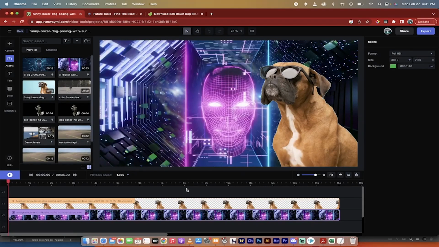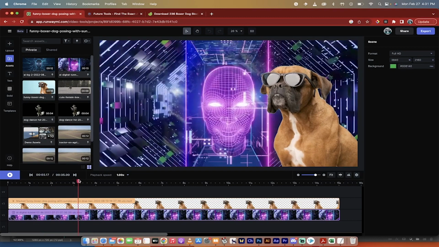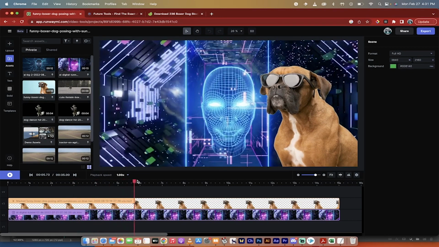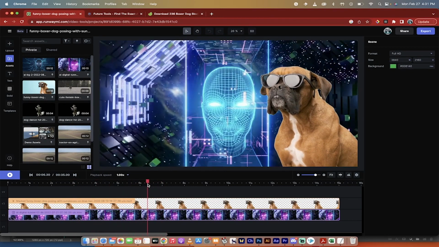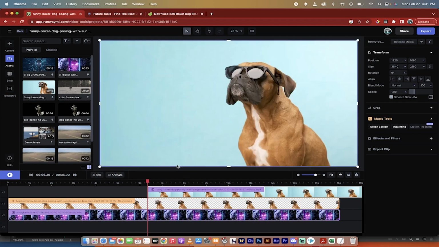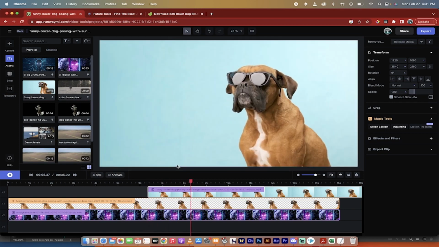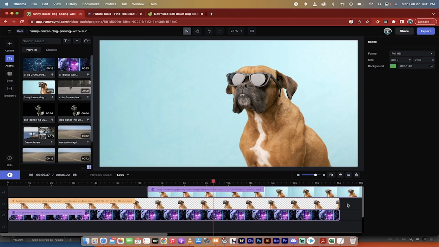In this one, I'm going to show you how to remove the background of any video using AI and for free. That's right, this is a free tool right now, and I'm going to show you step by step how to do it. Now here we go, we've got this boxer dog here with sunglasses on, just chilling like a villain. And then we've got this strange little AI stuff in the background. As you can imagine, this was not the original video. The original video is this one right here of the bulldog, or pardon me, of the boxer. And there he is doing his boxer thing. And then I took out the background and I put in that crazy background just to show you the technique.